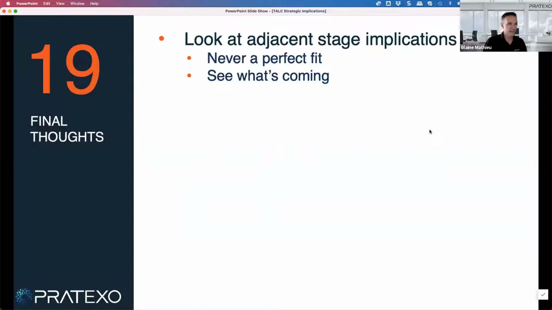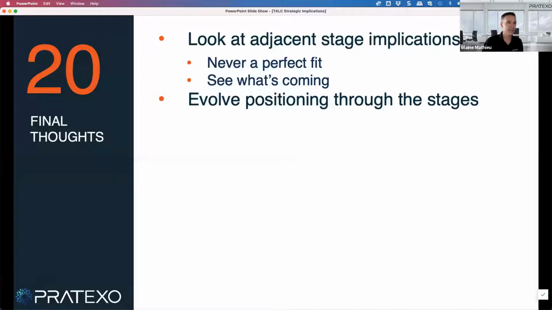it's never a perfect fit and it's always changing. So, don't assume that the market analysis you did last year is the same one. Obviously, the market is maturing over time. Some markets mature very quickly, others much more slowly. And as the market changes, the positioning of your company needs to fundamentally change, right? Who is it for? Who are you selling to? What's the value? How do you message the value, right? A failure mode is to stick very hard with one positioning, and then meanwhile the market has moved on.